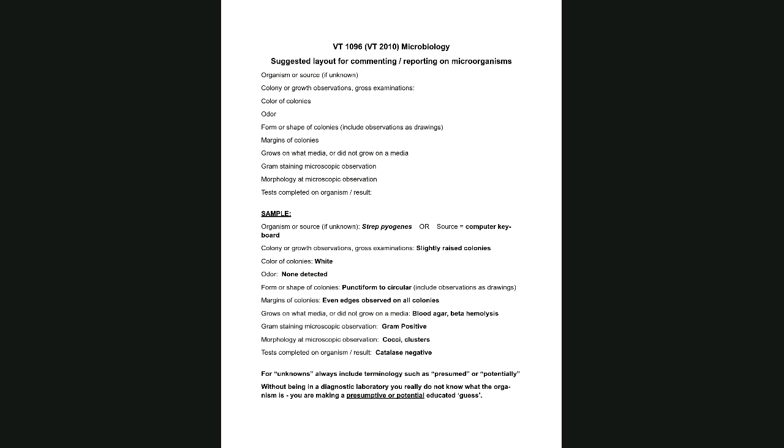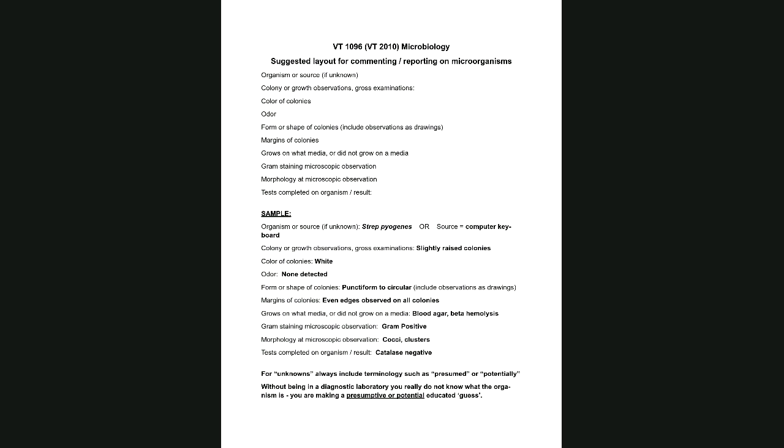And the morphology, is it a cocci? Is it a cluster of grapes? Is it a chain of cocci? Is it lancet shape? Is it a rod? Is it gram negative and a rod? Okay. And then what tests you may have done. And that may even just include a hemolysis test. If you grew it on BAP, blood agar plate, and you have a hemolysis pattern, what is it? You may not have done any other tests than knowing that.